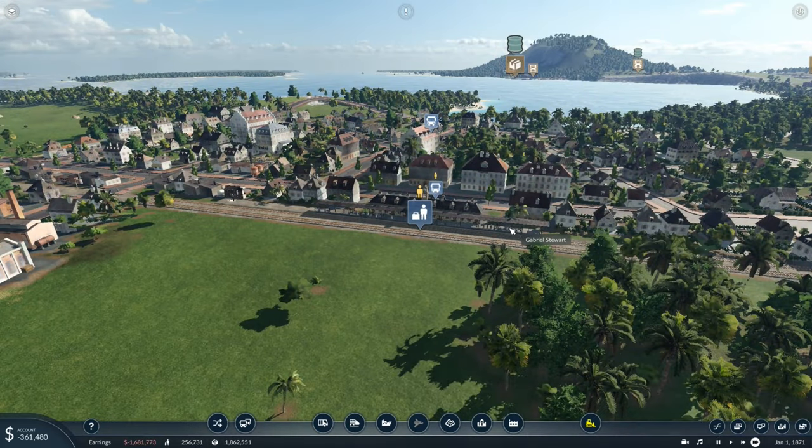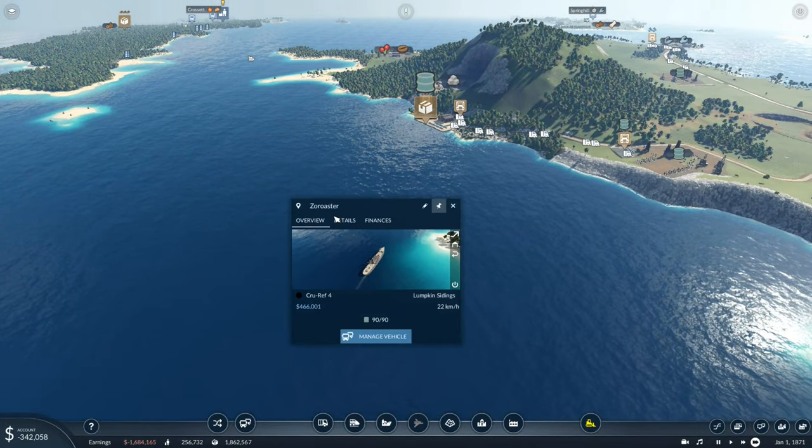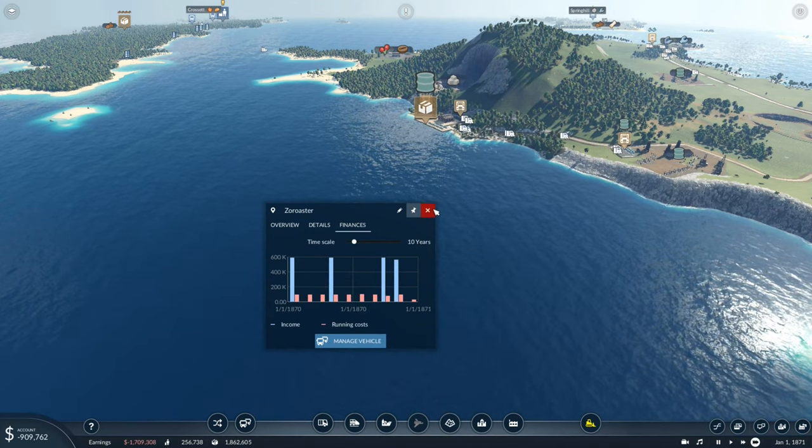Okay, let's have a quick checkup on our boat. Actually, let's see how much money we're making. A fair amount of money, to be honest. Look at this, let's have a look. Wow, that's looking like pretty good money. That's like double what we were getting. So proper happy with that one.